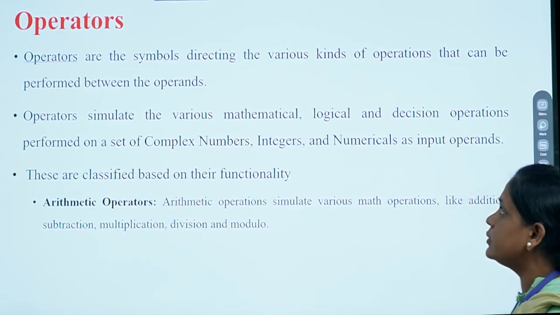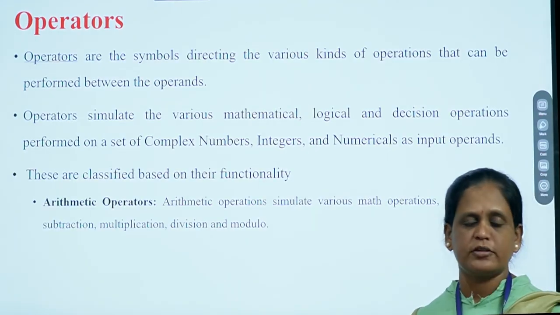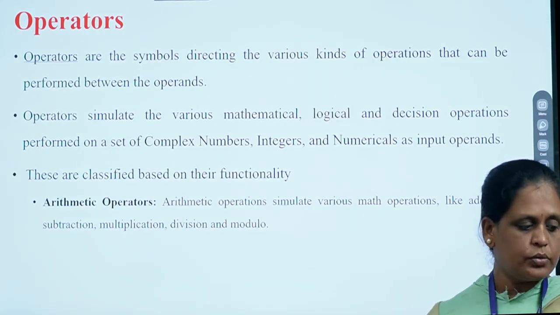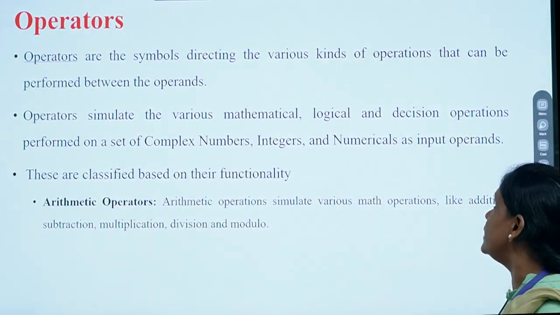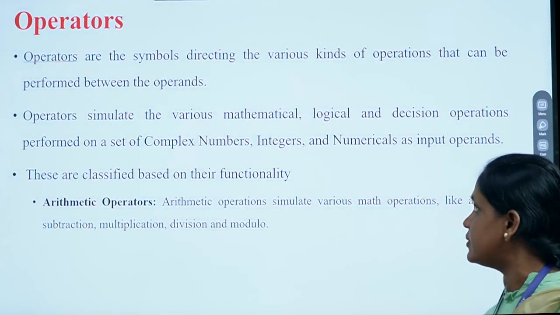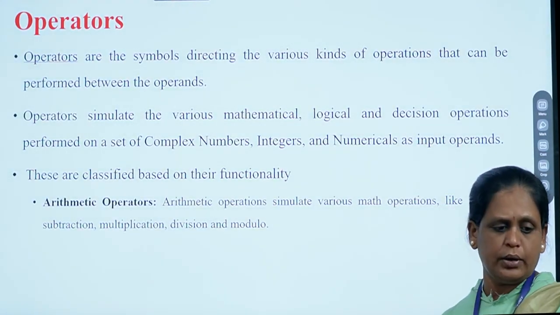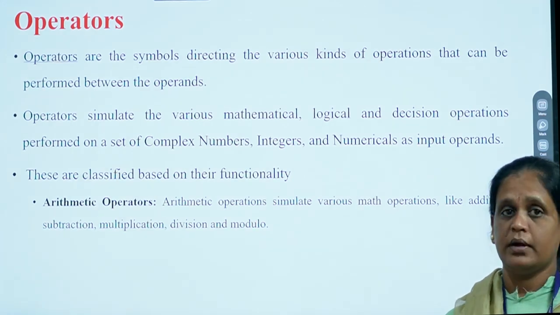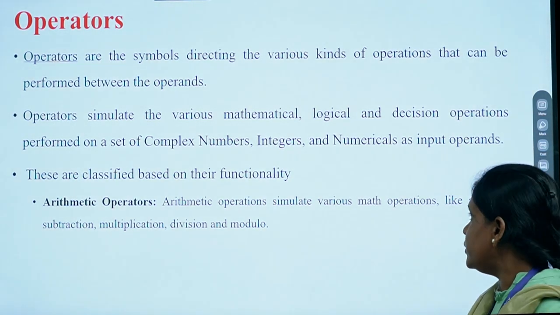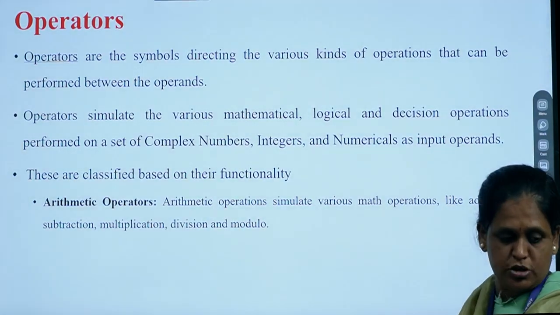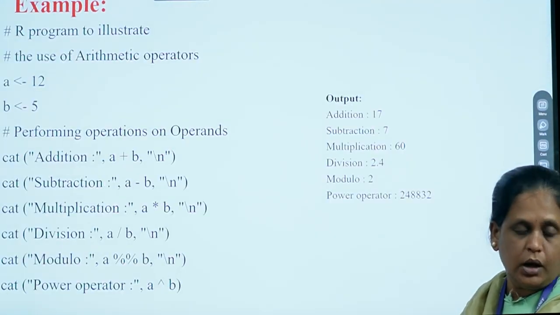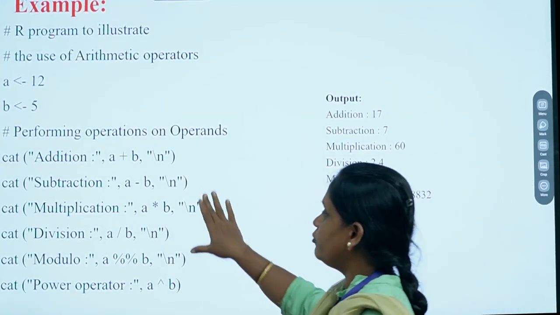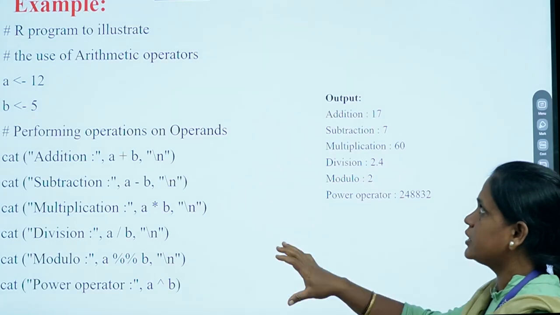Operators are symbols directing the various kinds of operations that can be performed between two operands or a number of operands. Operators simulate various mathematical, logical and decision operations performed on the set of complex numbers, integers and numerical input operands. These are classified by their functionality. One is arithmetic operators. These simulate various math operations like addition, multiplication, subtraction and division, as well as the modulus operator. This is a simple program to demonstrate how you can perform simple arithmetic operations.